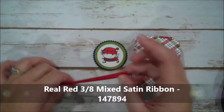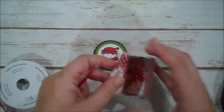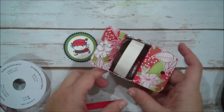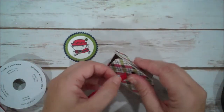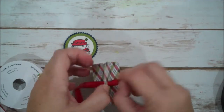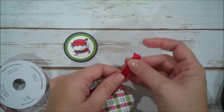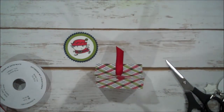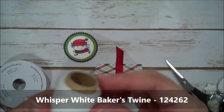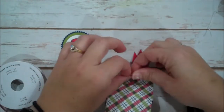For our ribbon I'm using the Mixed Satin Real Red ribbon. Let me grab my ribbon scissors — we're going to cut a piece. You can see there's a roll of glue dots in there, so you can fit a nice treat inside. Let's put our ribbon through and then cut it on an angle. I have some Whisper White baker's twine — I'll cut a little piece and make a knot just to keep this from sliding on that satin ribbon.